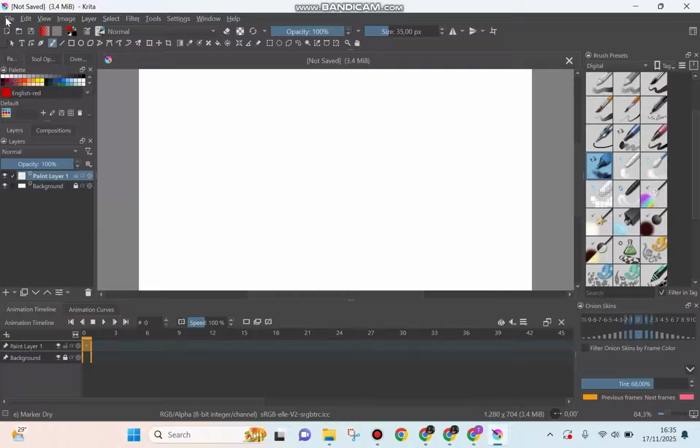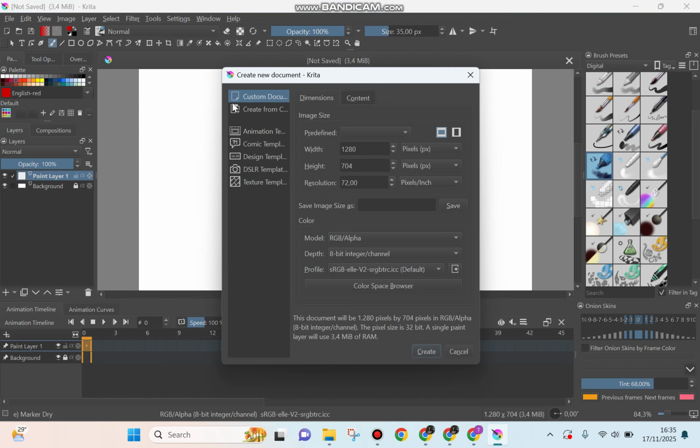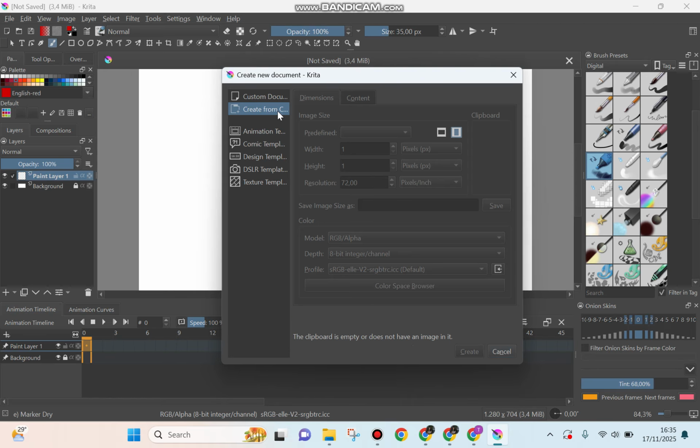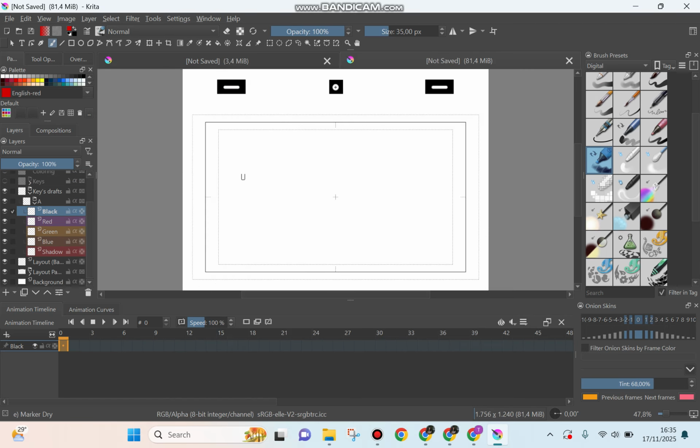If you would like to create something different, you can click New over here. For example, you can create an animation template. Let's say the Japanese animation, but it will be in English. So you can use this template, and after that it will bring you into this new tab.